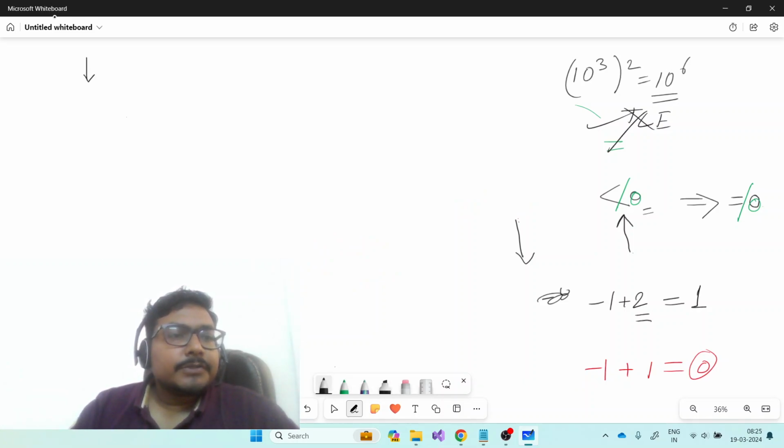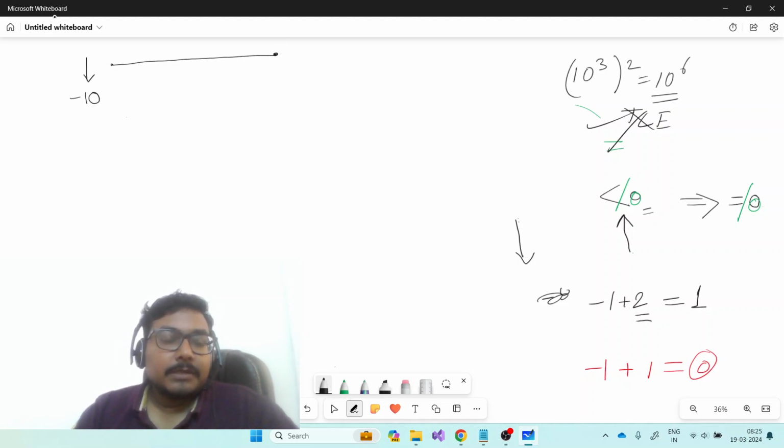Let's say the first element was minus 10. In the triplets, the sum of the other two elements needs to be 10, because a plus b plus c needs to be 0, right? And this is our remaining array, the array to the right of this element.